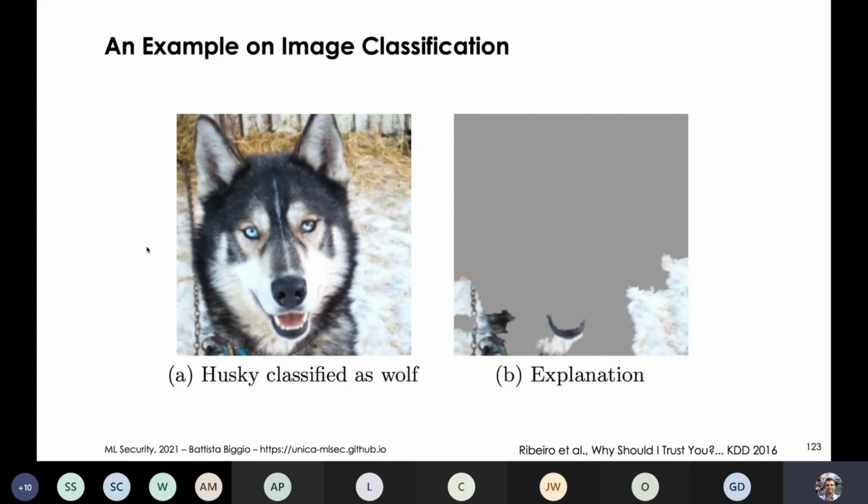So this kind of debugging tool helps you understand that you may have a bias in the collection of your training set, because in this case, for example, you don't have any image of the wolf on the grass, or on any other kind of background. And then a remedy might be to expand your dataset collection by considering different backgrounds. But this was just to give you an example of how these tools can be useful to inspect what an algorithm can learn.